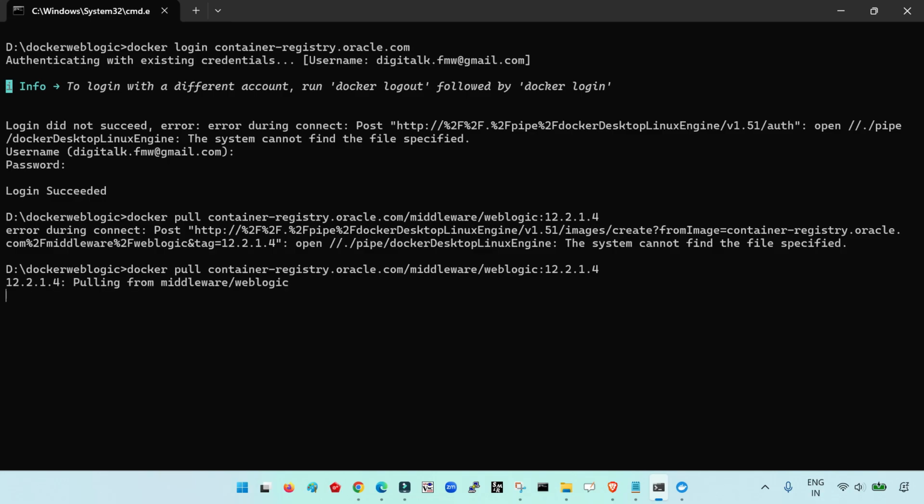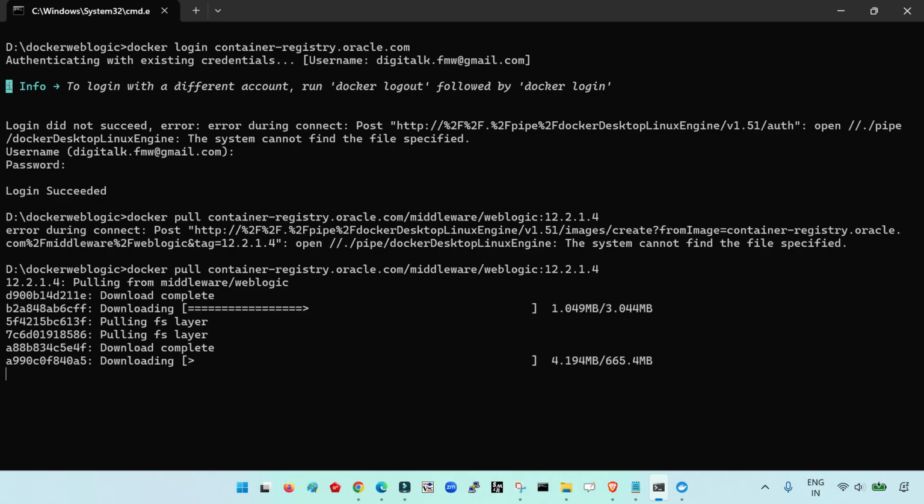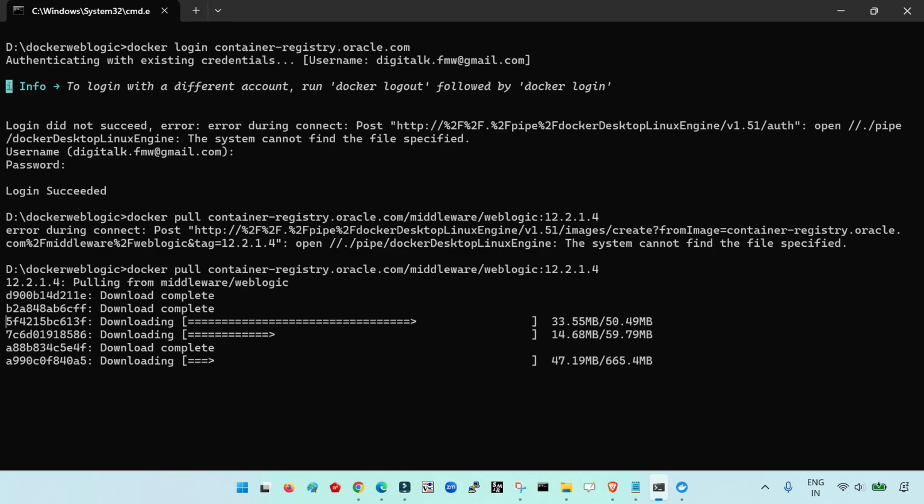For Docker installation, it's very straightforward. You can just download Docker for Windows, and then just like we install any software, click next, the same process. It's very straightforward. You can directly download the Windows version of Docker and then install it. There is no rocket science here. You can do it easily.